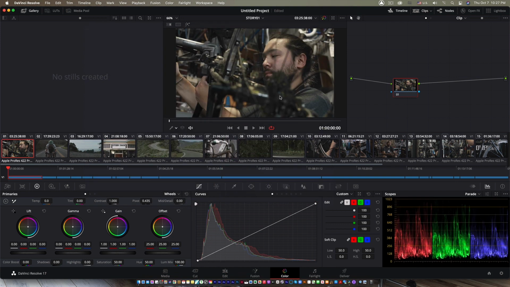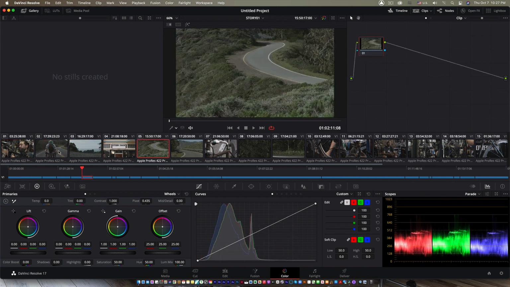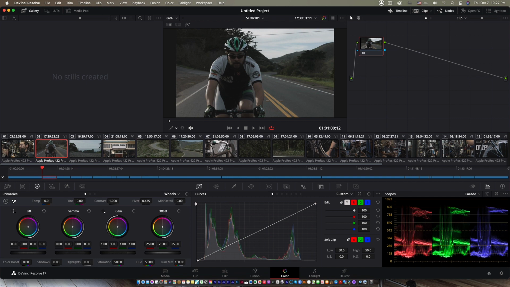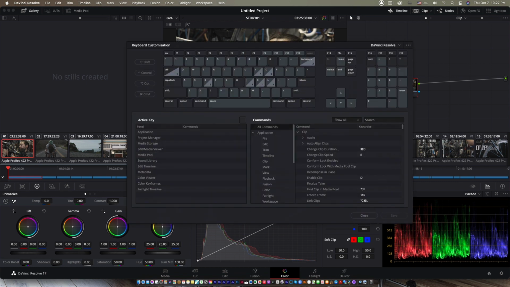What my interest is, how do I move from shot to shot? I am pointing to the first clip, second clip, third clip, and the highlight color identifies that I'm looking at a specific shot. As well, the program viewer shows that shot in the program viewer. So how do you move from shot to shot? Command Option K, go back to your keyboard commands.